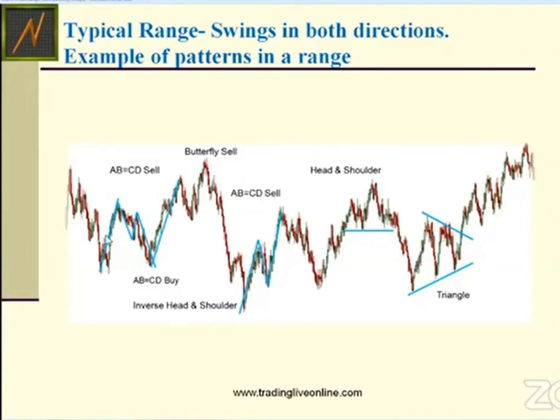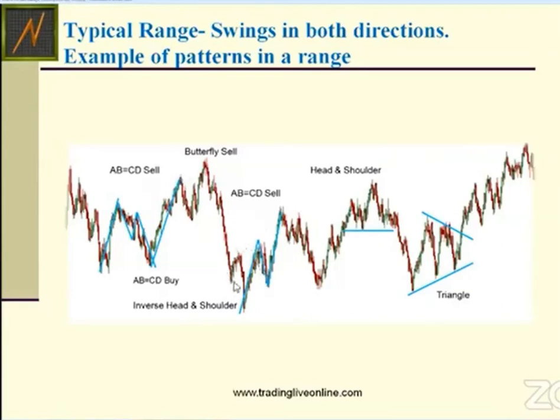So let's start on the left-hand side. Here we have an A, B, C, D sell pattern with some retracement back down. And within that, we had an A, B, C, D buy pattern. This area up here, I didn't want to clutter this chart too much, but you can see A, B, C, D. This is called a butterfly sell, and this is covered in the book Trade What You See. That's when you have an A, B, C, D that extends above a previous high, or a low point if it's a buy pattern.